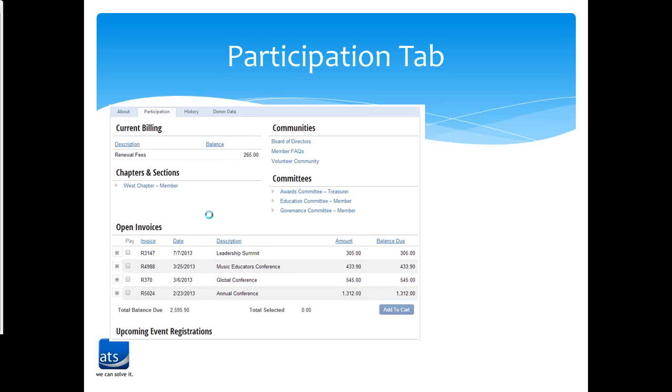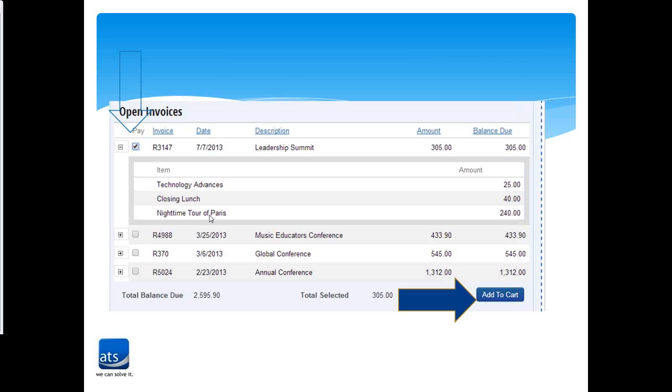So here, the really cool thing, though, is the open invoices. By clicking on the little minus sign, you can see what was in that actual invoice. And if there's a balance due, it's going to have it there, and then you can click and actually pay that invoice. And if you click on Add to Cart, it would put whatever invoices you have in there and put them in the integrated cart, which is new and very, very cool. And it also lets you allow your members to do that from the website, which is very cool.